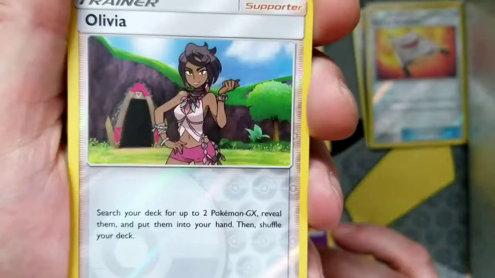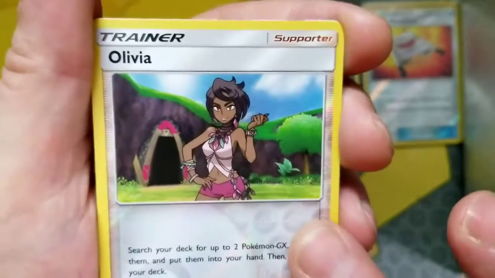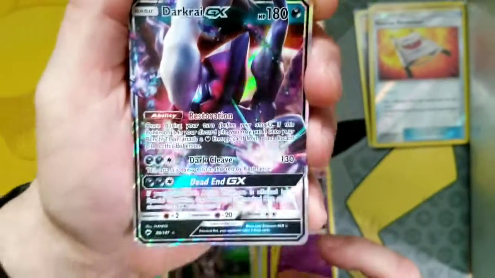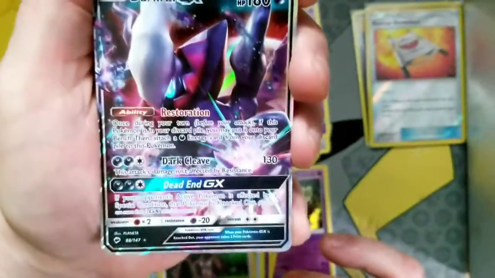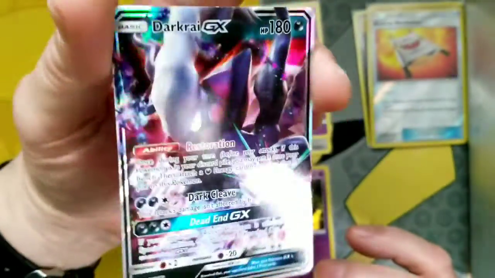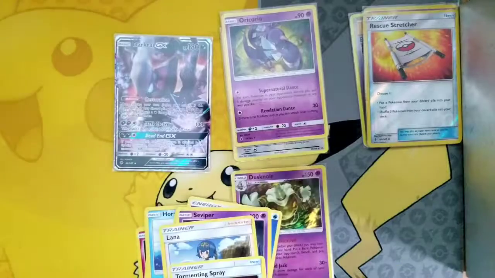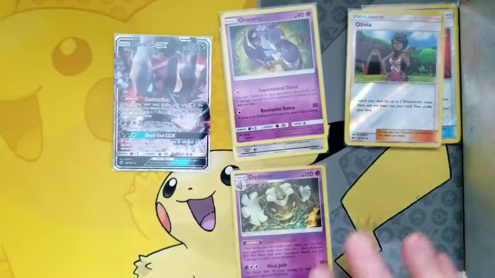Yeah. We got Olivia, Reverse Holo Uncommon, very sexy, and the rare is... GX, holo, rare, very nice, that's what I like. At least we got to pull one GX card. Pretty cool, pretty cool. Not too bad, not too bad. It's not the greatest box, but it will have to do for now. It's all right.